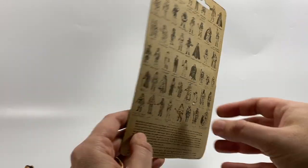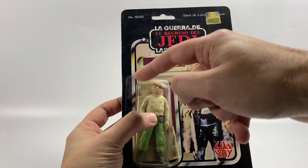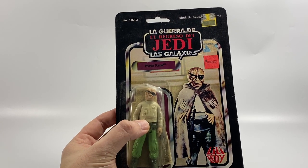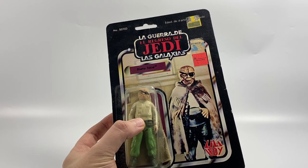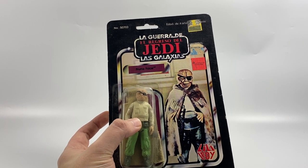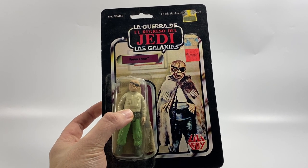This one's going to go very nicely in the collection, and I think I'll probably send it off to a grading company — maybe not to grade it, but just to protect it. I'll probably get a bubble protector around the figure and bubble so I can still display it on the card even though it's not attached. So that was the disaster — it's wiped off a lot of value. Obviously the seller's disappointed and I'm disappointed because I wanted it in better condition. But all's well that ends well: he's given me a refund and we've agreed a fair price for it in its new state. It just shows you the pitfalls of sending old figures through the post — things can get damaged. Still, at least I do have a Lily Ledy in my collection now and it'll go very nicely with all the others.